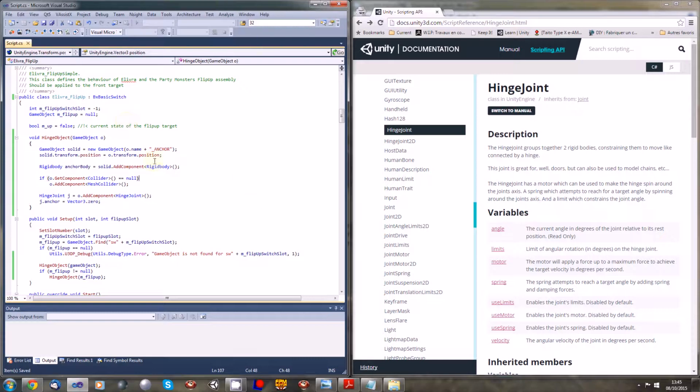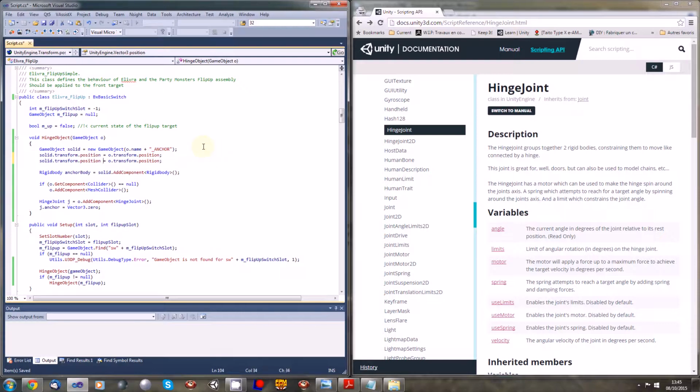Okay, what's the problem here? No, it's correct. Also, don't forget to change the orientation too. So this is the local rotation. So now our new object is put at the same place in the world space as game object O.